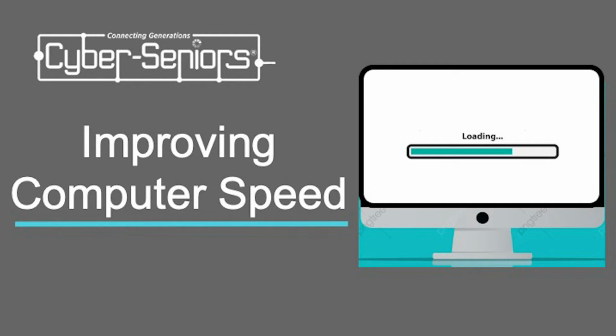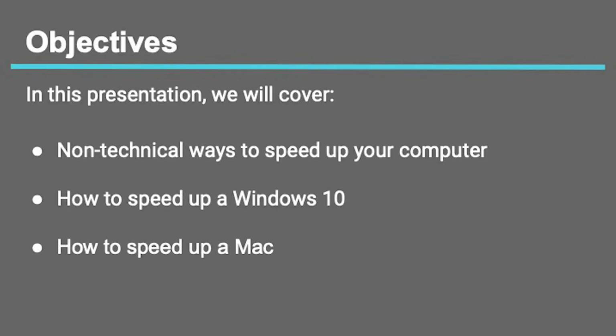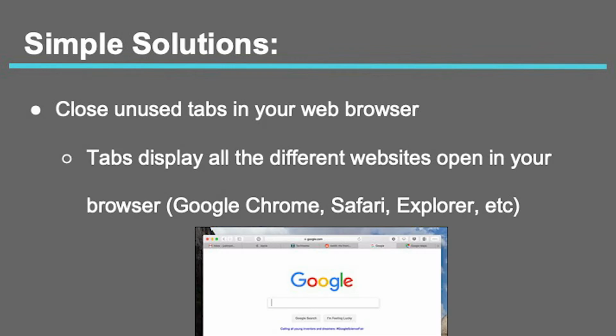We're going to be covering both Windows and Mac. So let us get started. So essentially, as I was saying, we're going to look at the non-technical ways to speed up your computer. So we'll talk about how to speed up a Windows 10 PC and also how to speed up a Mac. So there are some simple solutions that can potentially speed things up.